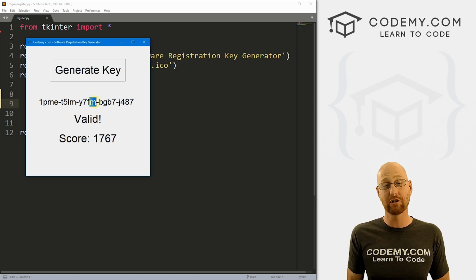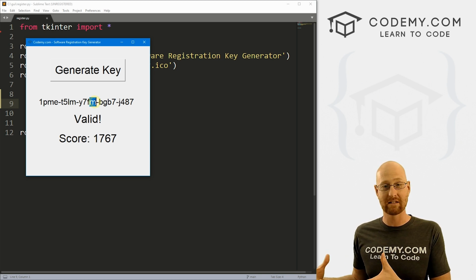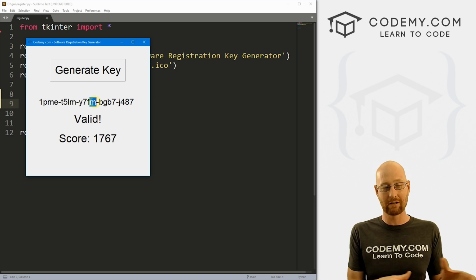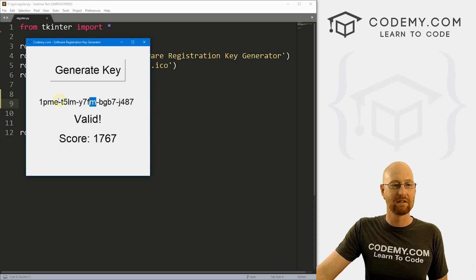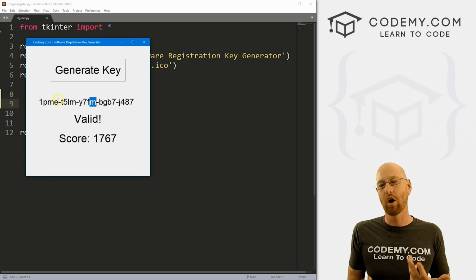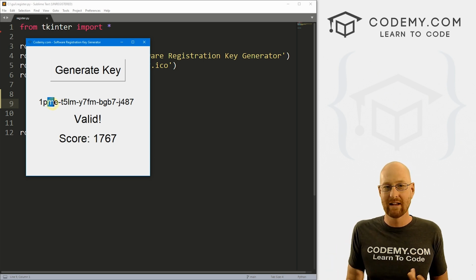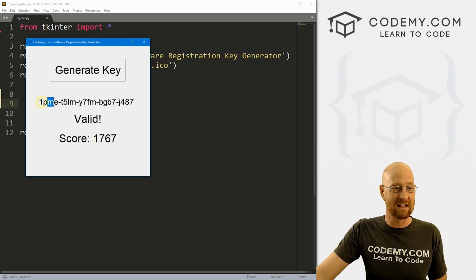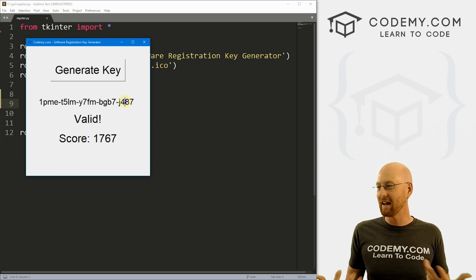And this is really nice because you don't have to keep track of these keys. Sometimes if you give somebody a registration key, you have to keep track of that key in a database and then match it up to determine whether it's valid. Well, we don't have to do that here. We have an algorithmic determination on whether or not a key is valid or not, just by doing the rules that I've created, and the rules can be anything you want. We could say, hey, the first digit, this 1, needs to show up 4 times somewhere else in here. That's a valid rule too. Any rule you want, we can do, and I'm gonna show you how to do it all.